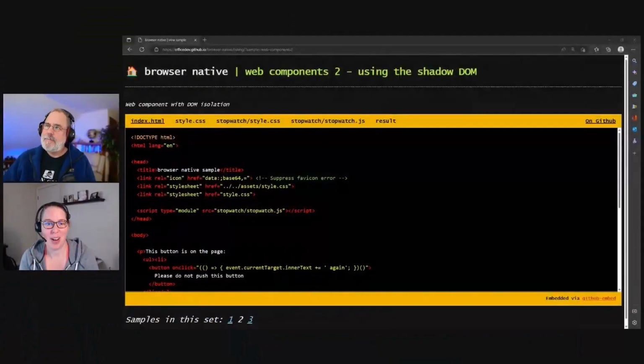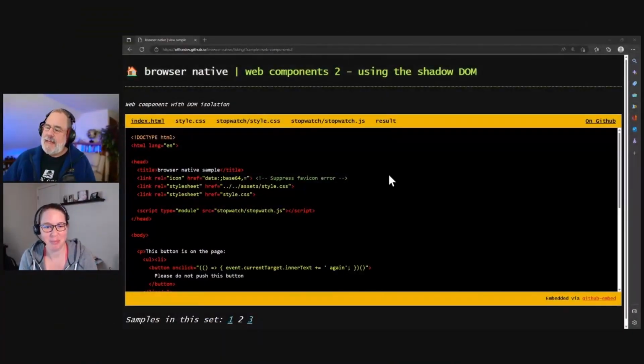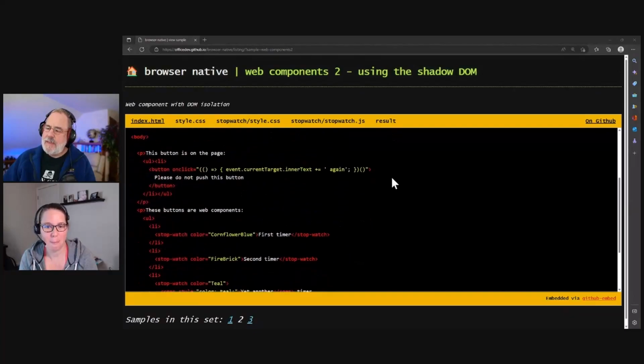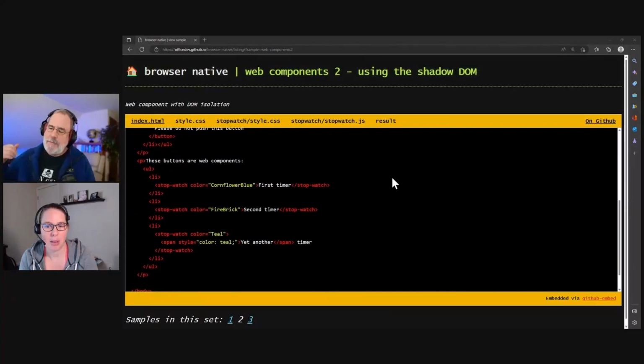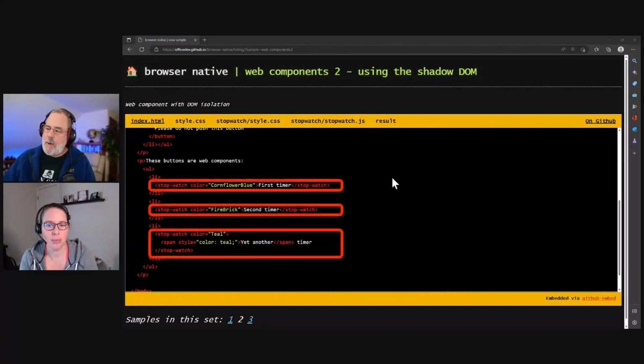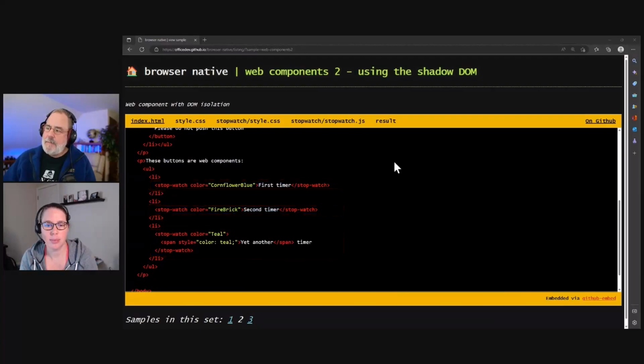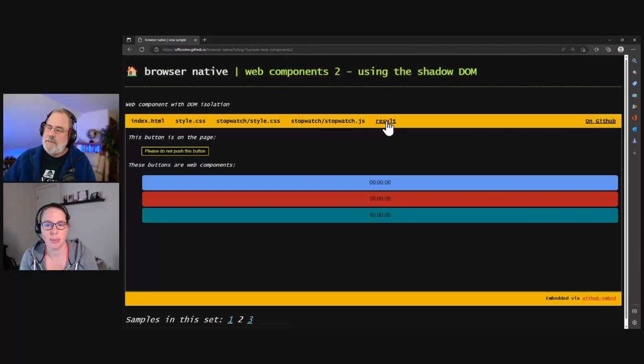That too. So let's just go to a demo and take a look at the code. There we are. And the HTML hasn't changed. It's the same thing. So if you missed the previous episode, you might want to go watch it. But we've made a custom web component called stopwatch. And last time, the style of the stopwatch overwrote the style on the page.